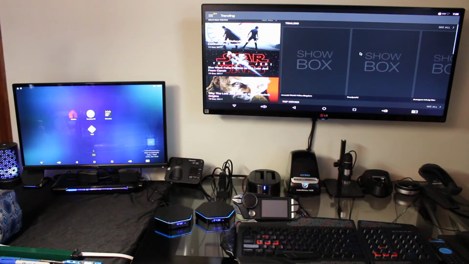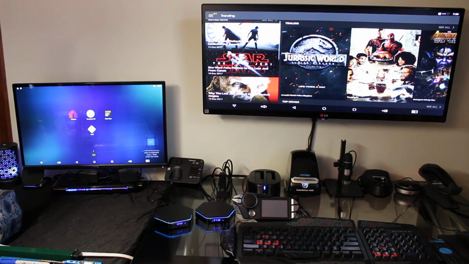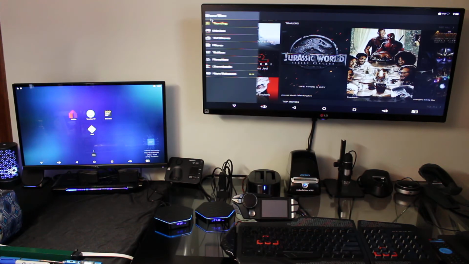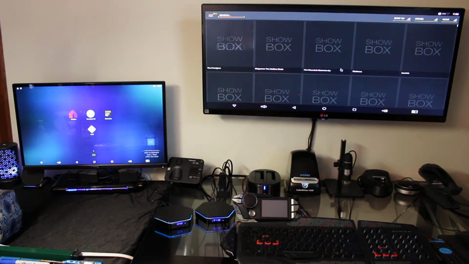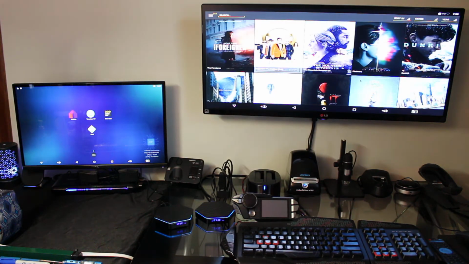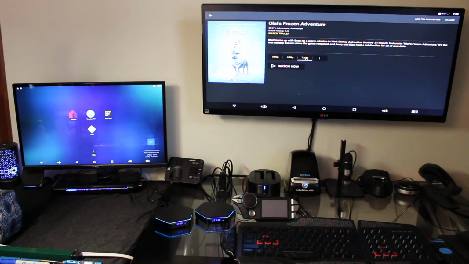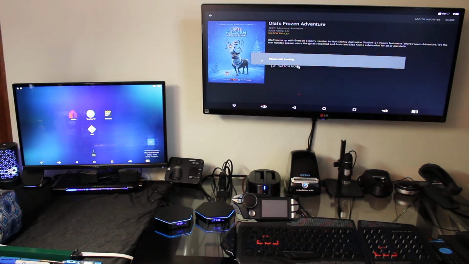This one's called Showbox, and you need to use your mouse cursor on the remote in order to operate it. So in this case here, we're just going to click up the 3 bars, movies, and pick a movie that you want to play. This one here does not make you select any sources. You can just click your quality and then watch now, and within a few seconds it'll play it.